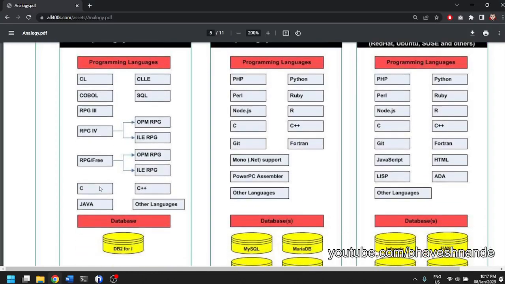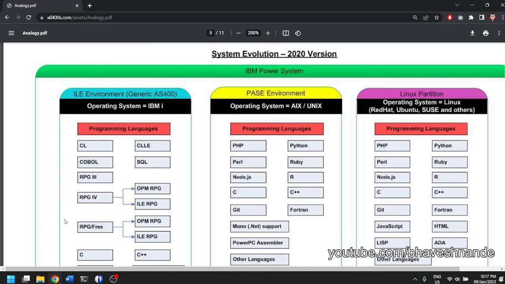So we talked about one operating system or one environment which IBM Power Systems supports, which is IBM i. But apart from IBM i, other environments are also supported. We can have different partitions in the Power Systems where the operating system is AIX or UNIX. This environment is called the PASE environment. So the terminal which we started, call QP2TERM, started a terminal for the PASE environment, but we can have an entire system where UNIX or AIX is the operating system installed on IBM Power Systems.